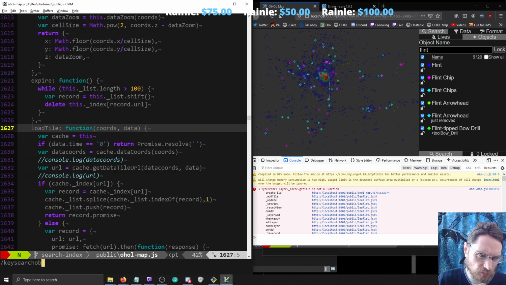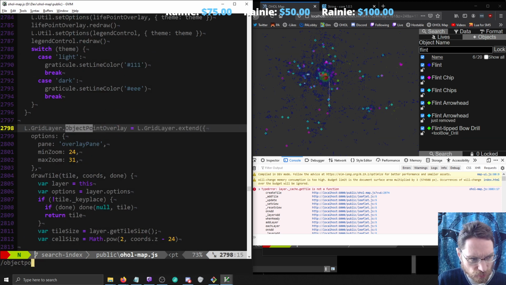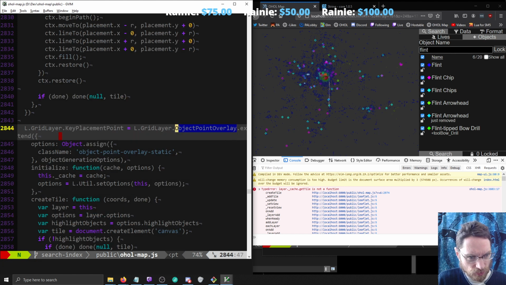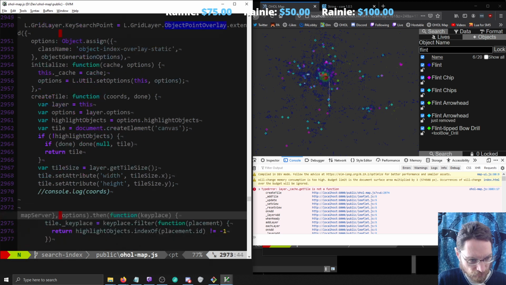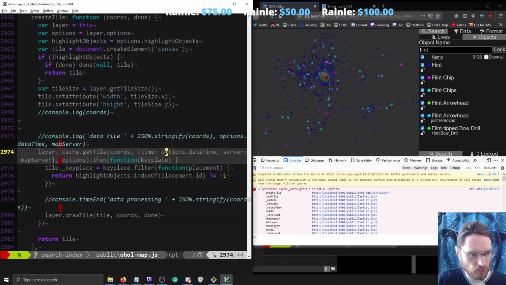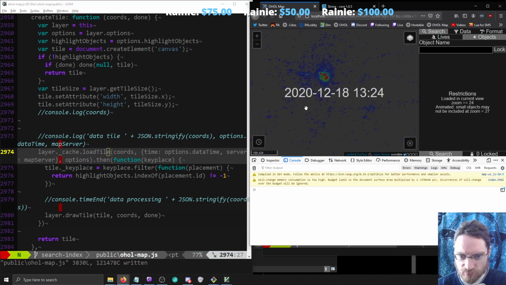Key search overlay, object point overlay. Right, which was used by key placement point and key search point, which we think you are going to have to be loadTile for a little bit.